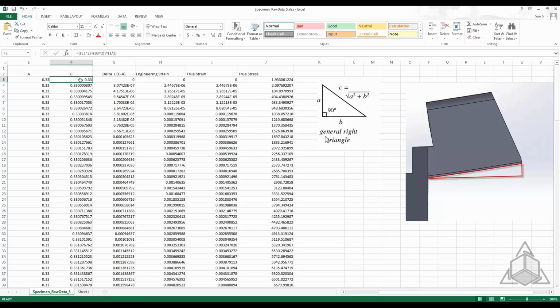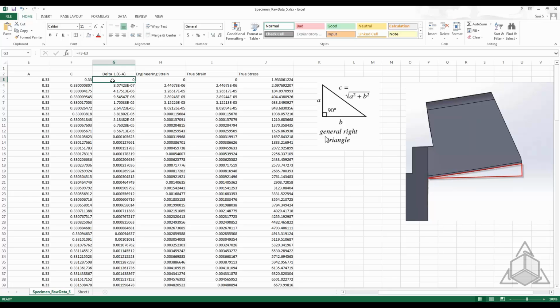This obviously can just be calculated using the general right triangle rule. Using A and C, I was able to calculate the delta L, which is the difference between the length at rest and the extended length, delta L.